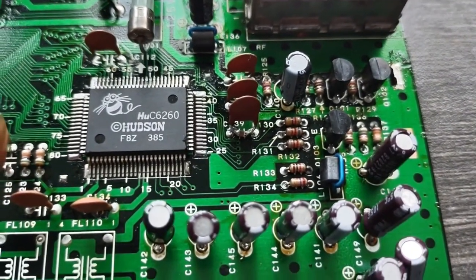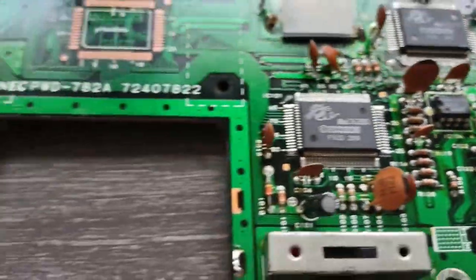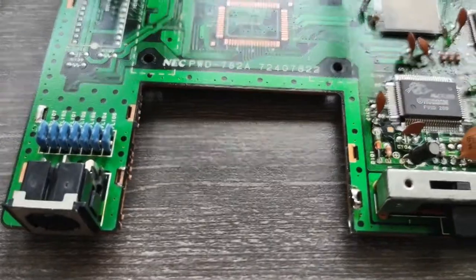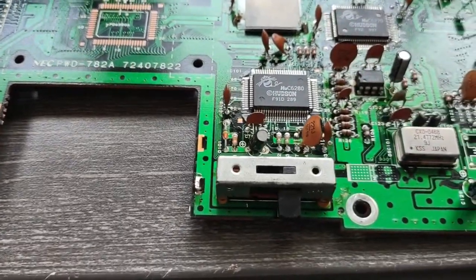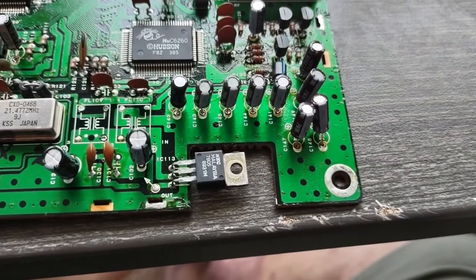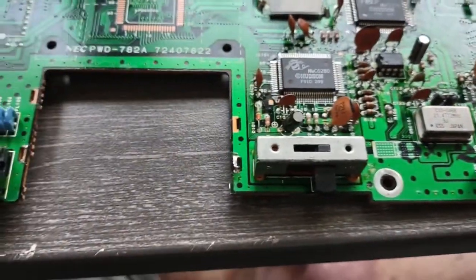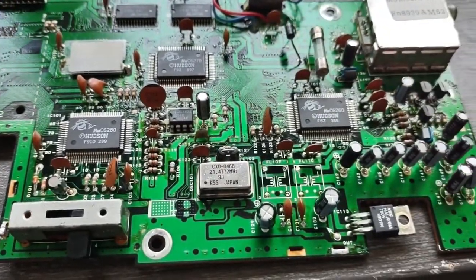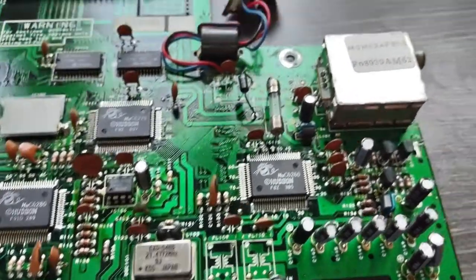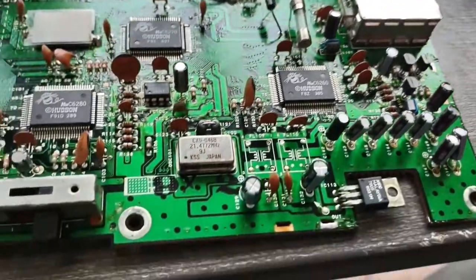I don't really get it to focus, but there they are. Alright, so now I already turned it on, it does work. I don't want to run it long without the heat sink for the 7805 there, so I'm going to go ahead and put at least that shield on, and then we'll do some further tests. And I'm not going to change the cap in there because I don't plan to ever use that again.